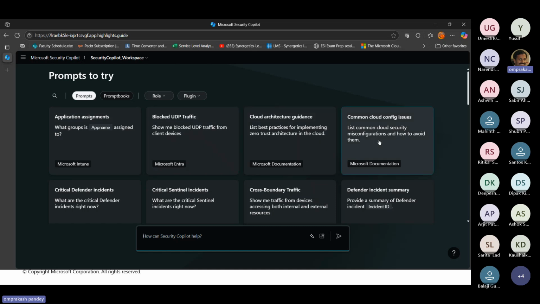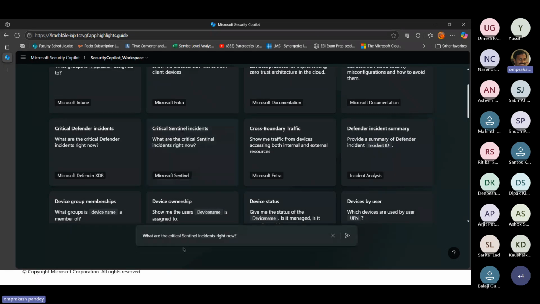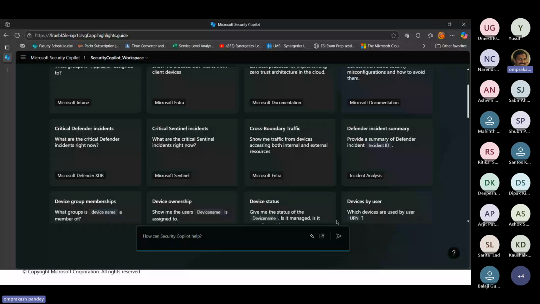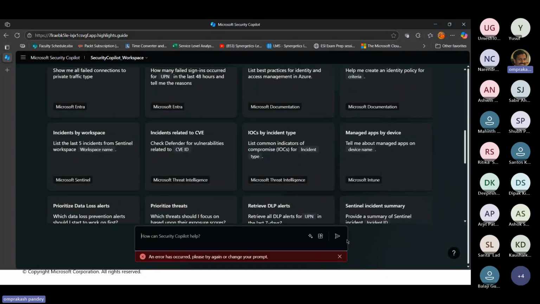Cloud architecture guidance. What are the critical Sentinel incidents right now? Check the Defender vulnerabilities regarding a specific ID. If we are aware of the ID number, we can mention that.